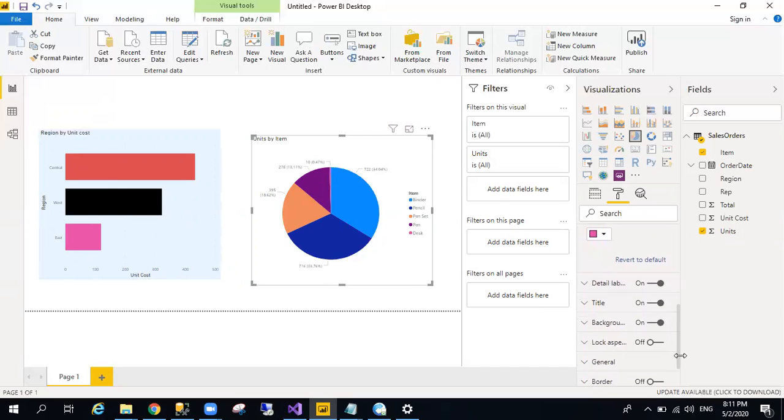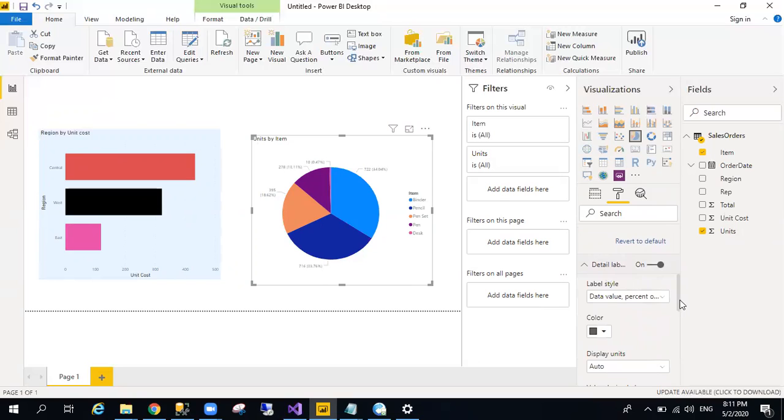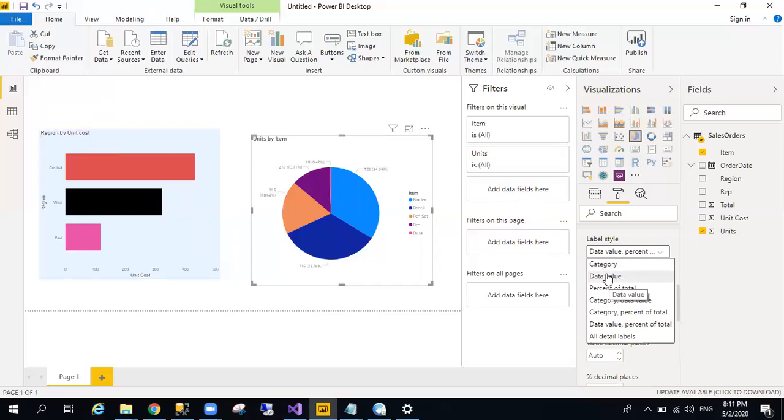Power BI has many functions like formatting, detail labels. These are the most important functions. It has many sub functions like category, data value, percent of total. For example, I am selecting data value.